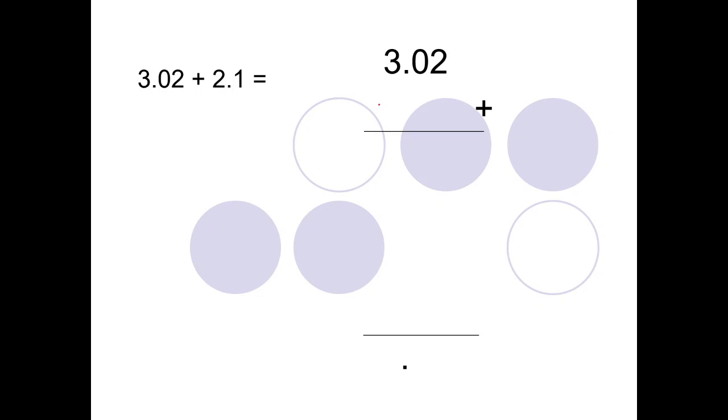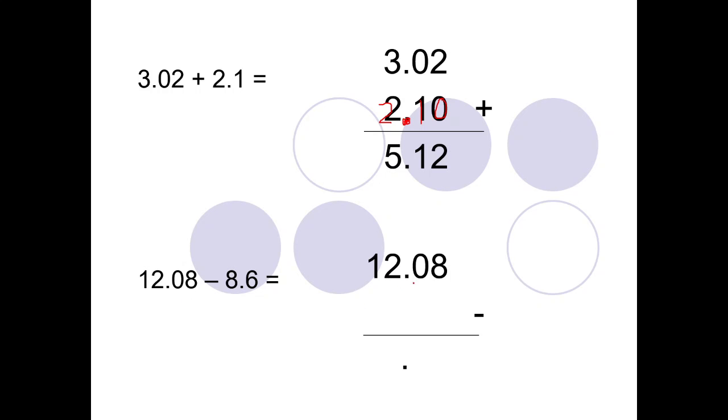So, again, super quick fire, 2.01, so I write in here 2, because the ones go together, decimal point, 1, and then I can add a 0, because there's no hundredths here. So, 2 plus 0 is 2, 0 plus 1 is 1, and then 3 plus 2 is 5. Super easy. This time, we've got 12.8 minus 8.6.